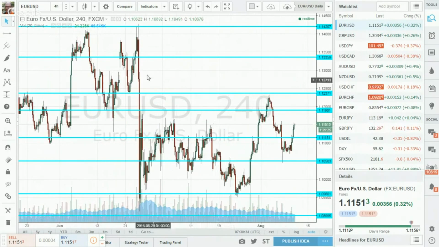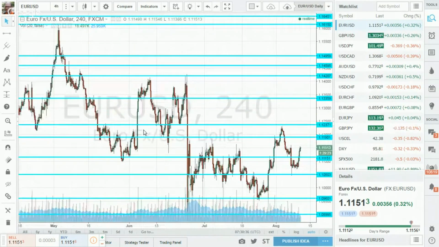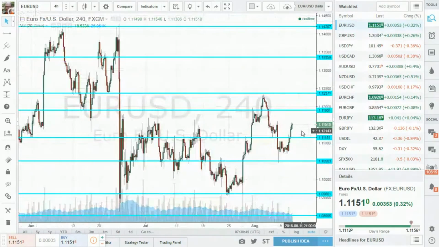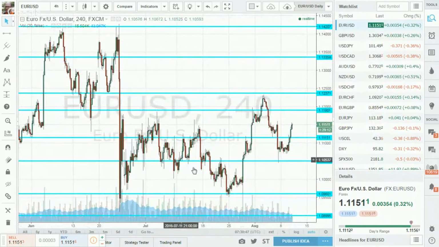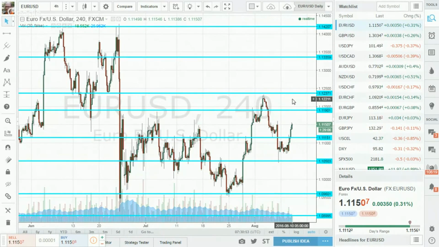Okay, so we did have a big move on Brexit to wake us up from another long period of frustrating range, but then we found another frustrating range to the downside, slightly lower, not very far. Lots of frustrating trading over there. Anyway, before I move to the other points about the euro dollar, let's dive into the chart here.